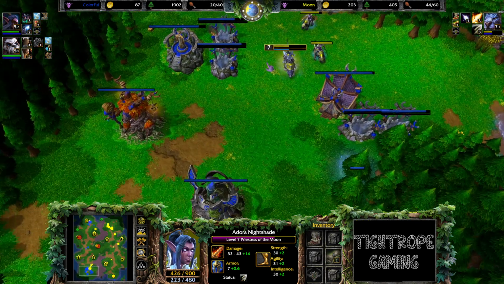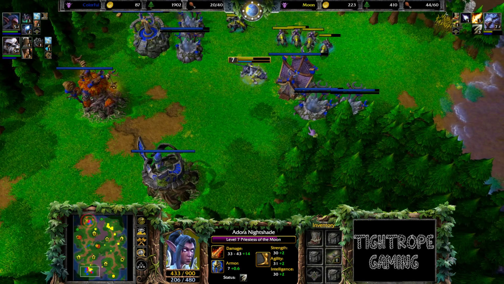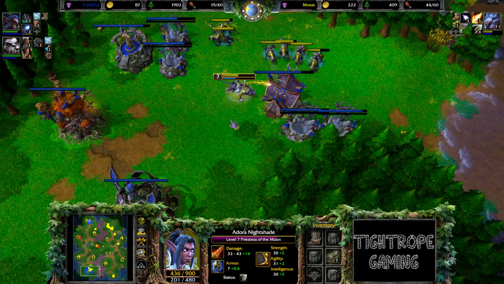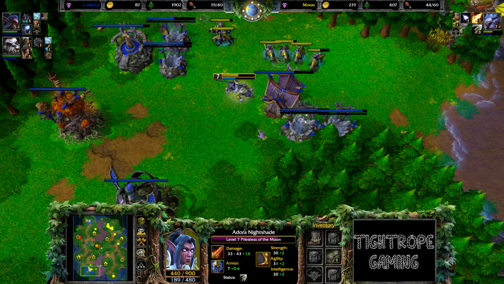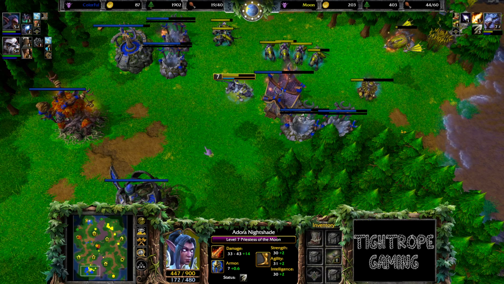Can't remember what the cooldown on Starfall is. I'm still using the Searing Arrow. She's planning to use Starfall again on the base. Probably wouldn't be activating it yet. Trying to save mana for the Starfall.